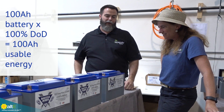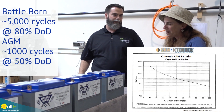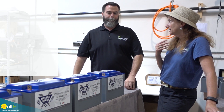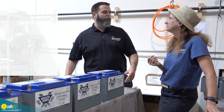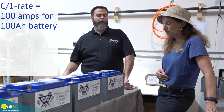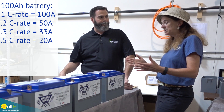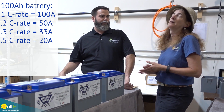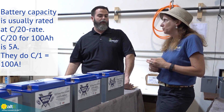This 100 amp hour battery will actually replace 225 amp hours of lead acid and outperform it for many, many more cycles. This is basically a 10-year battery at 100% depth of discharge. Our testing on cell capacity and cycle life is done at a 1C rate. Typically a customer is at 0.2 or 0.3, maybe 0.5C rate. We expect to see about 5,000 cycles out of the battery. We want our batteries to perform better than advertised, which is why we test them harder than you would run them in the field.